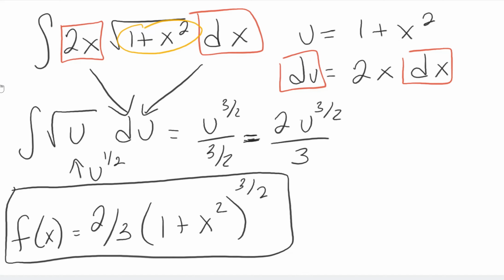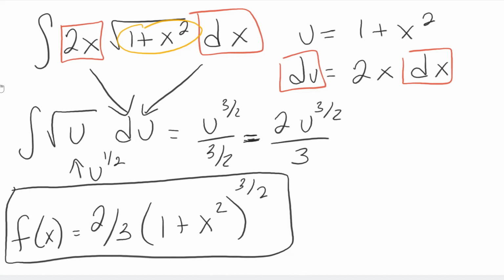The one thing with integration is that these methods only work in certain situations. If you're looking at this, the only reason I can do this is because of that 2x. If that 2x wasn't there, I couldn't replace it, and substitution wouldn't work. I'd have to do something else, which you'll learn in another class. But because the 2x is there, I can replace that whole thing, and now all the x's are gone, and I can just deal with the u's. Because that's the goal, to replace everything with one letter. So it's all just a u, and I can do my calculations.